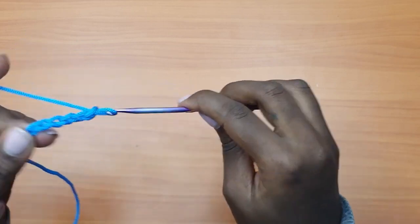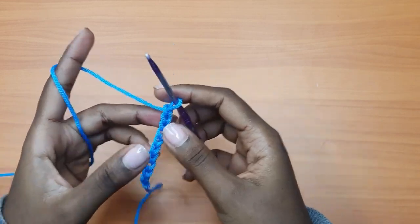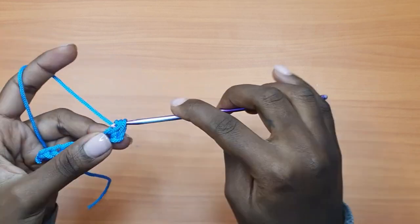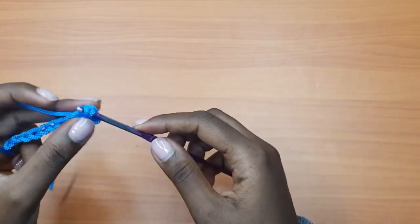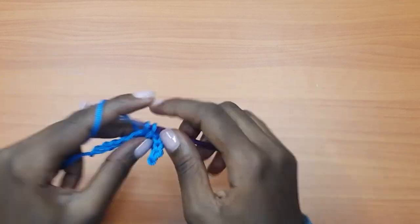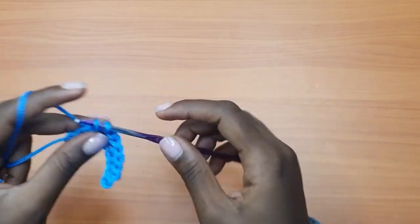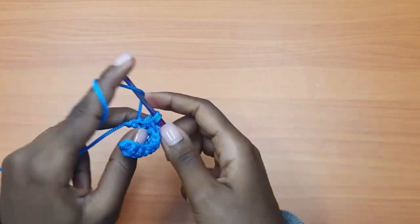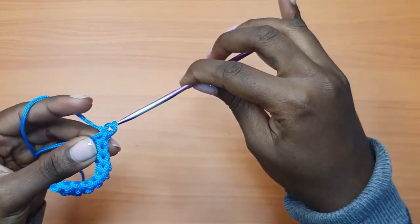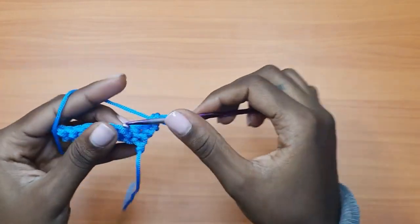7, 8, 9, and 10. This chain can vary according to the thickness that you want for your bag, but I did a total of 10. Then you're going to go into the second chain from the hook and place a single crochet and continue to single crochet all the way along the chain, placing 1 single crochet into each and every chain. So at the end of your row 1, you should be having a total of 9 single crochets. So we're going to row 2, chain 1, turn your work, 1 single crochet into each and every stitch for a total of 9 single crochets.